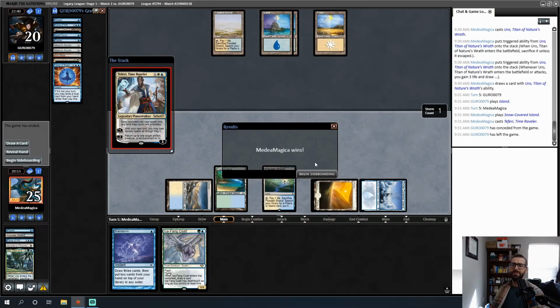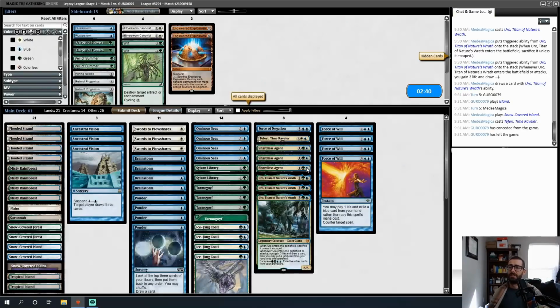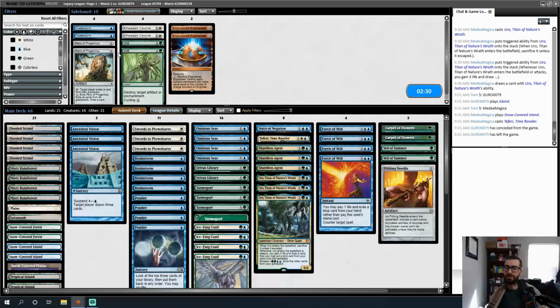All right, this leaves me a little unsure of how to sideboard. I like Carpet and Veil for sure. I think I like Relic. Relic's kind of close. My opponent having a one-sided draw engine I don't like. But the blowback on my Tarmogoyfs and Uros is definitely real.